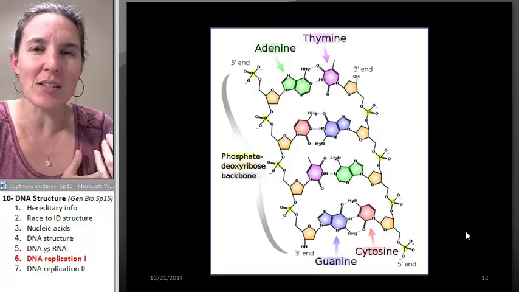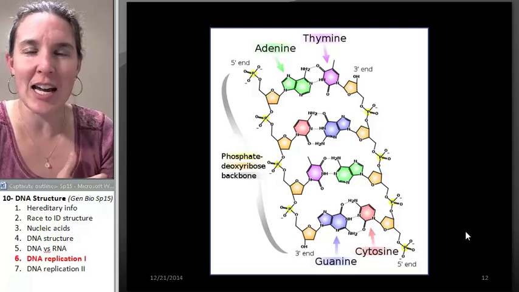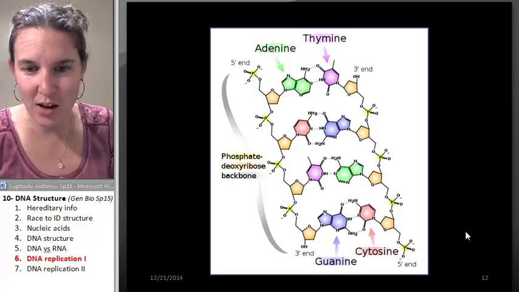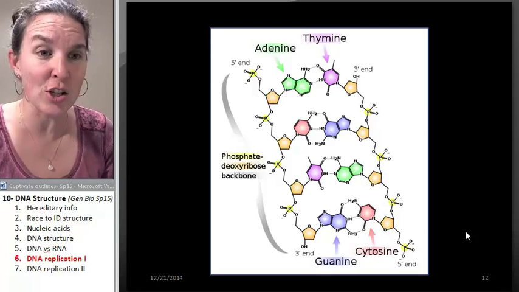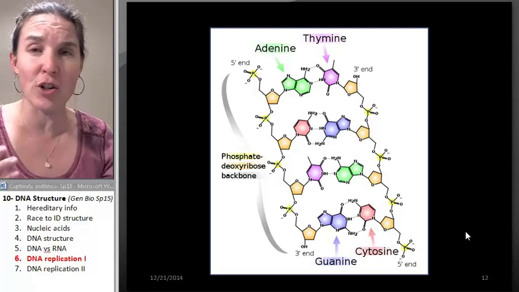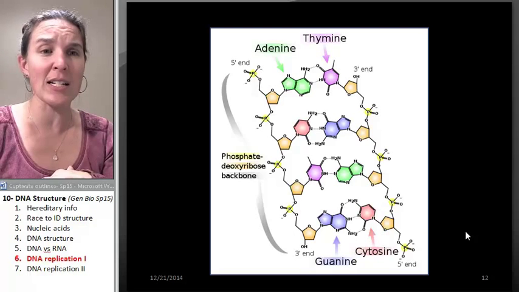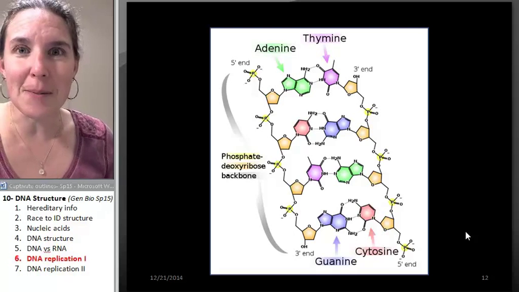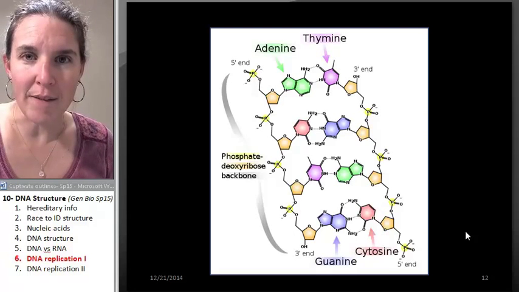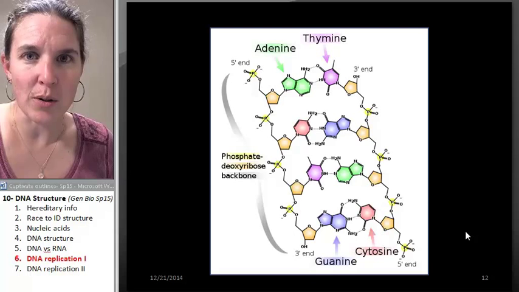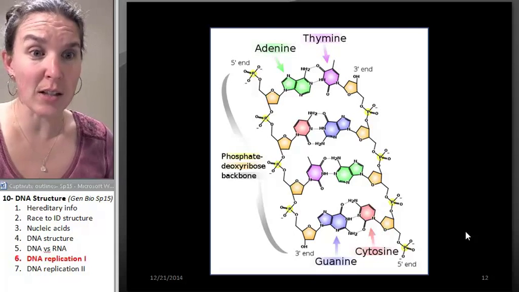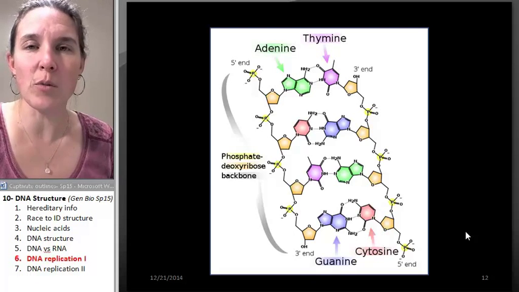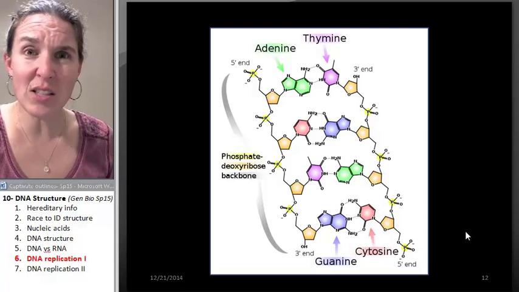Like your skeletal muscle cells have identical DNA to your adipose tissue cells, which have identical DNA to your nervous tissue, your neuron cells, which have identical DNA to your immune system cells, which have identical DNA to the cells in your nose. Seriously, like unbelievable. Now, that's cool.